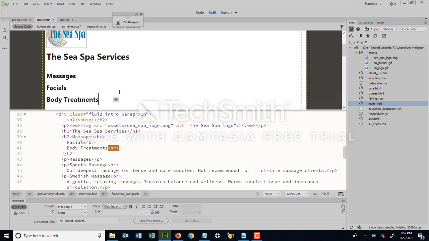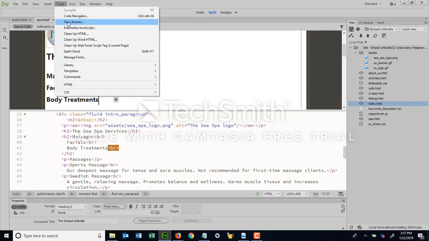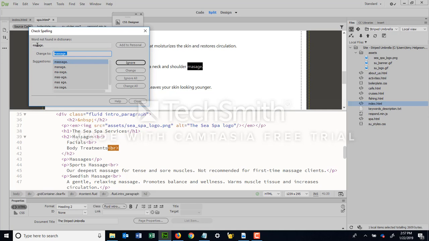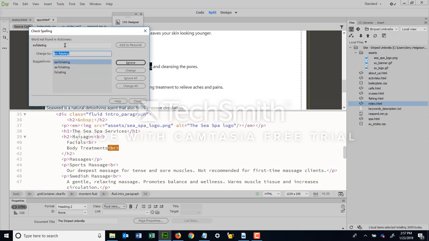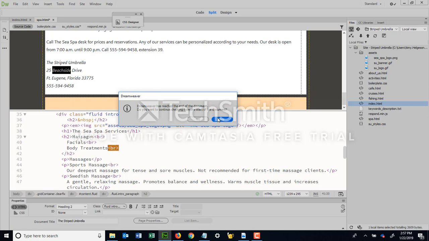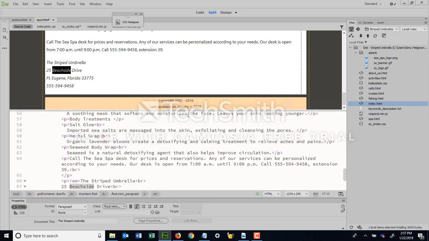Okay, page 19 is where we check our spelling. So I'm going to go ahead and close spa.txt, and I'm going to go Tools, Spell Check. And I want to carefully read what is here. So this one's clearly massage is spelled wrong, so I'm going to go ahead and change it. Exfoliating we want to leave as it is, so we're going to ignore. And then anything with the address we'll just ignore. If we're going to continue at the bottom of the document, we can. Okay, so always do your check spelling.